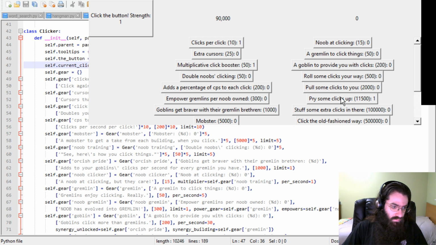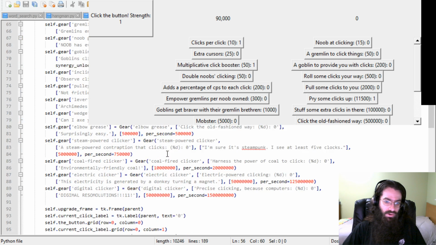Let's buy one of these. And those are 5,000 clicks per second. So 5,000, 1% of that is 50, and that should be added to it. It's supposed to add percent of it. I already know it'll be wrong.